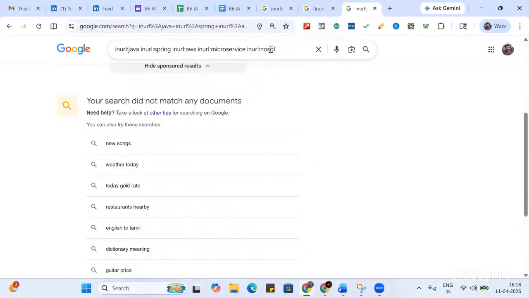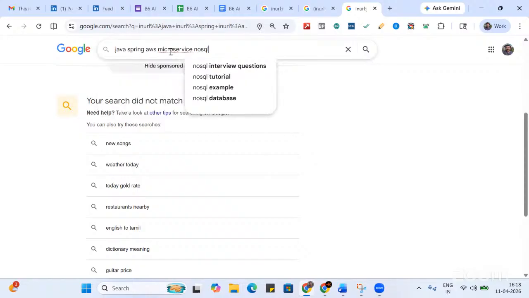Because they haven't saved that in the URL. We find keywords in the URL, but they are not saving Java or any such keyword there. They're writing Java, Spring, resume; AWS, microservices, resume; NoSQL, resume. So remove in URL, remove in URL, remove in URL.